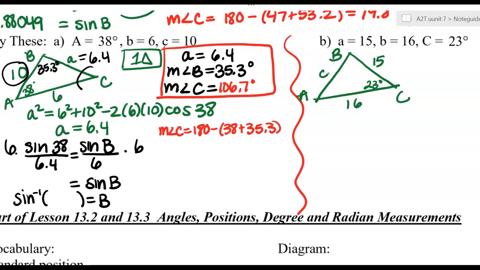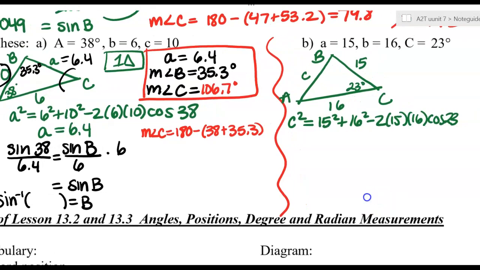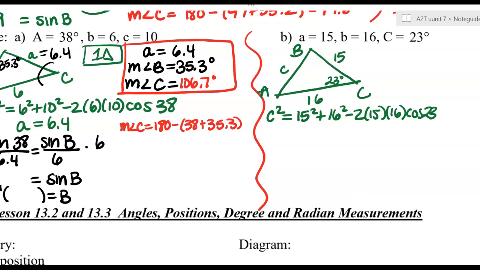Again, I'm going to try and get this side C length as the first thing I'm looking for. And that sets up well in that law of cosines again. So I'm going to use those other side lengths of 15 and 16 and the cosine of angle 23. And again, I would type that whole thing into the calculator and then I would square root it, and that should give you that C is equal to 6.3.